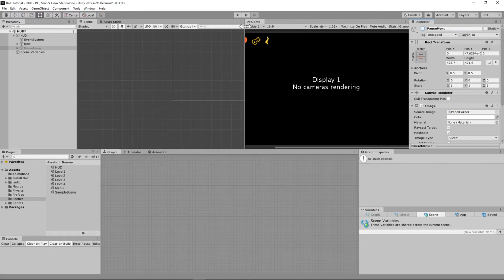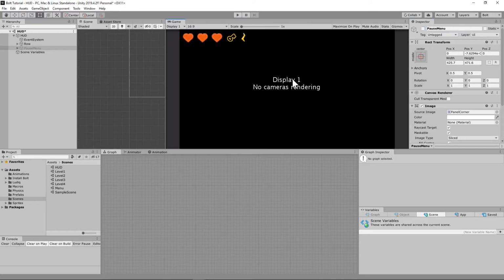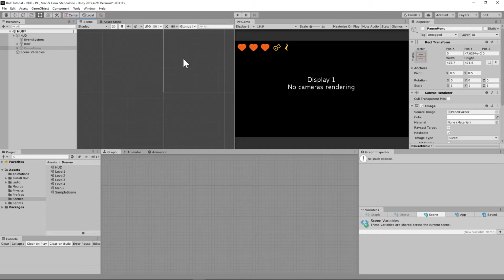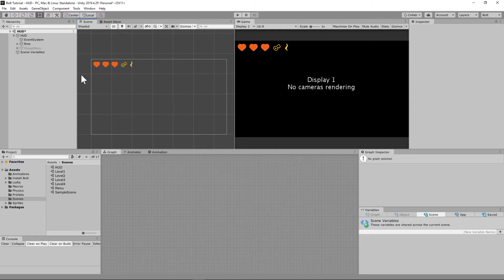And again, the purpose of this is to have this hearts, keys, and lightning bolt display in your heads-up display. If you're familiar with a canvas, there's not one in your HUD game object, but when you have a canvas object, your game screen is really super small, and your heads-up display is really super big on the scene window. So that's kind of frustrating. Sometimes it's difficult to navigate.